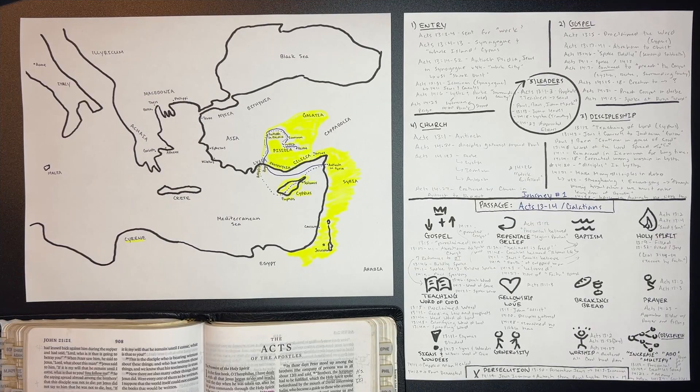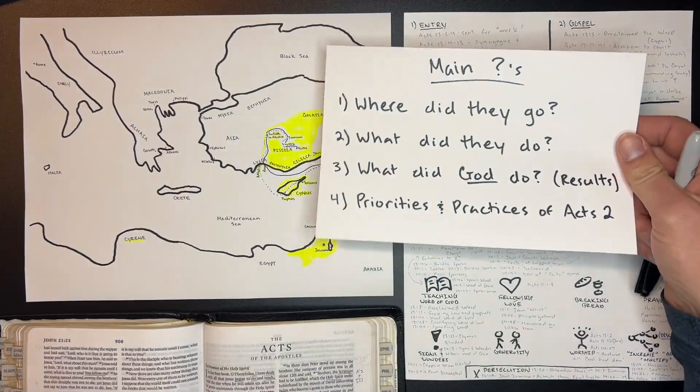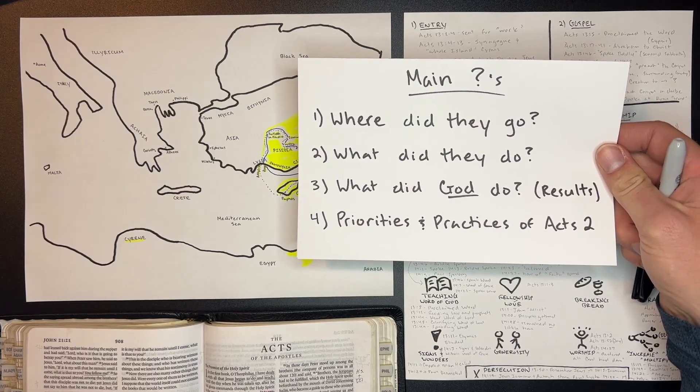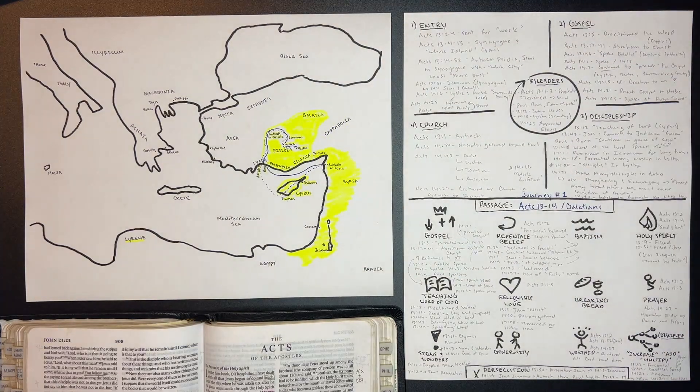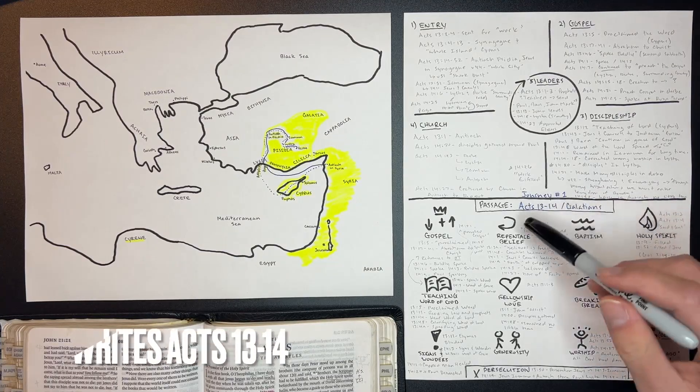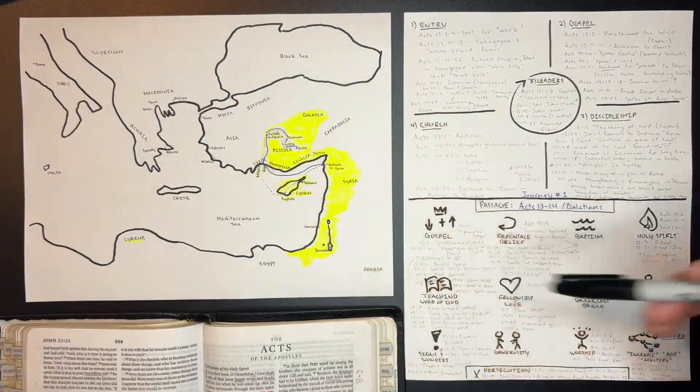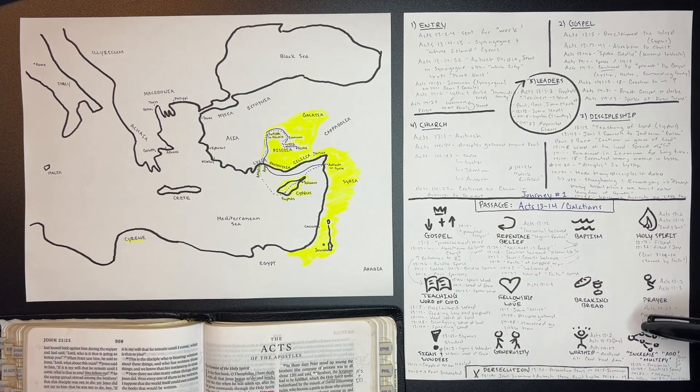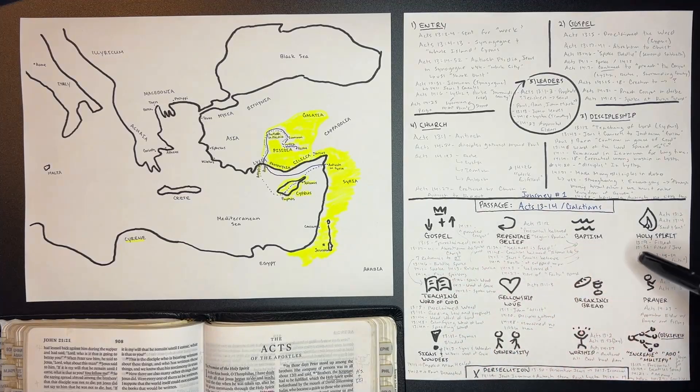All right, welcome back. I hope you had plenty of time to study. So, as we said, we're going to answer the questions: Where did they go? What did they do? What did God do, the results? And what are the priorities and practices of Acts 2, 36 through 47, as seen in these chapters? If you would like to also study Galatians, after Paul writes Acts 13 and 14, he writes the letter of Galatians that circulated throughout these churches to see more of the priorities and practices of the first church that Paul was discipling through, particularly issues having to do with the gospel, repentance and belief, and the Holy Spirit.